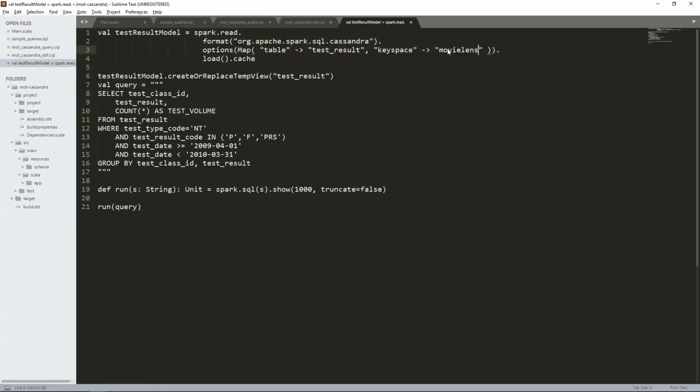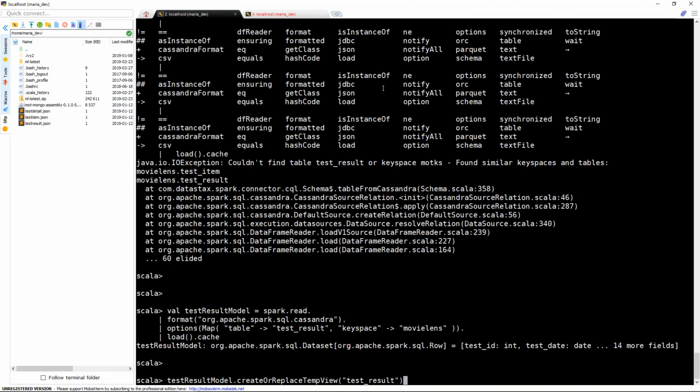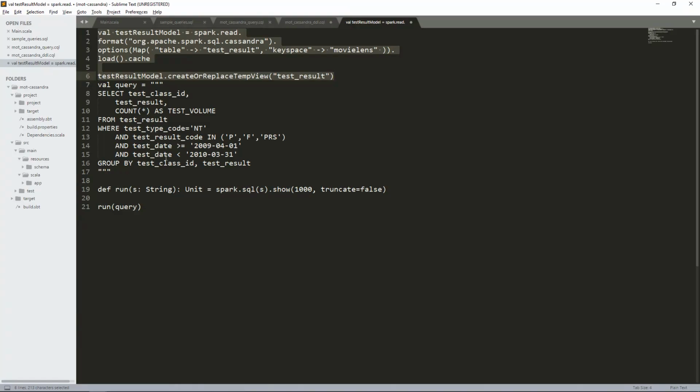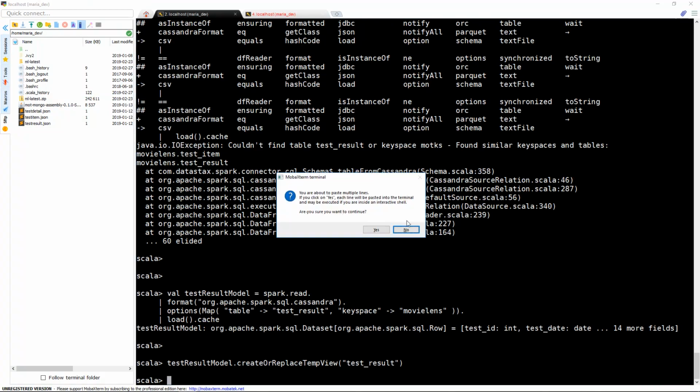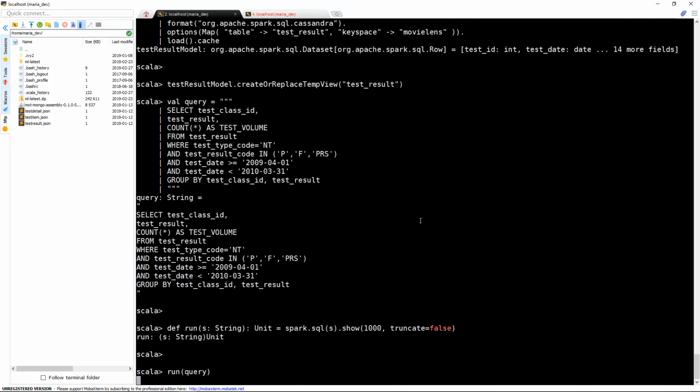So this is movielens. Once again, this is how I get into copy and paste issues. So we want to execute this query and see what it looks like. Run the query.